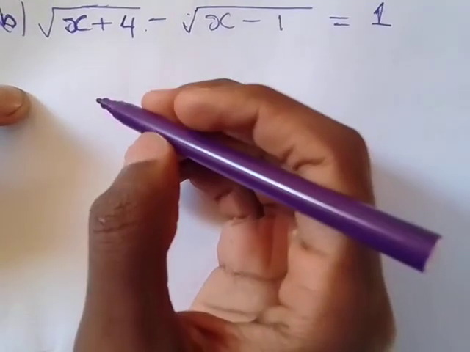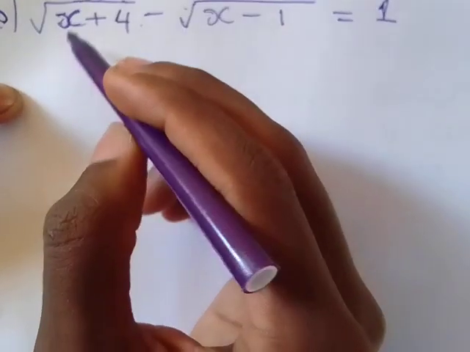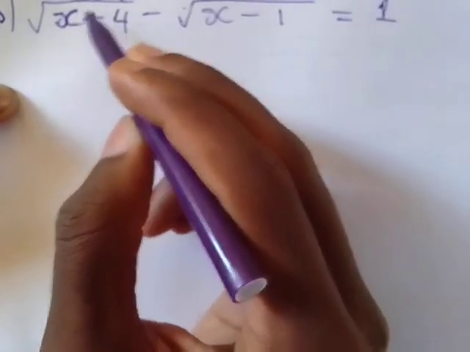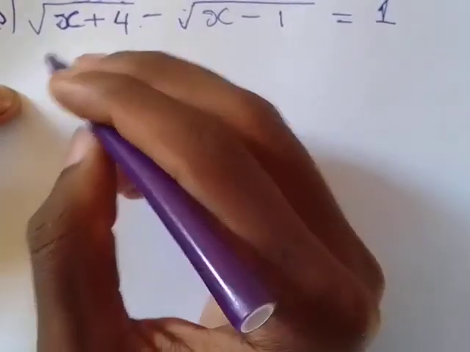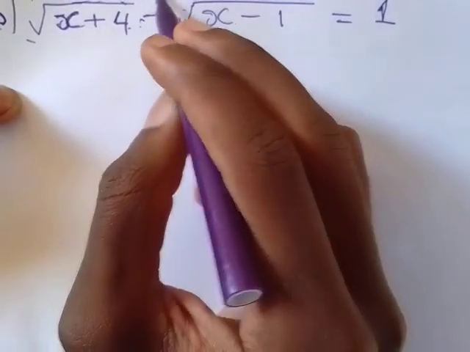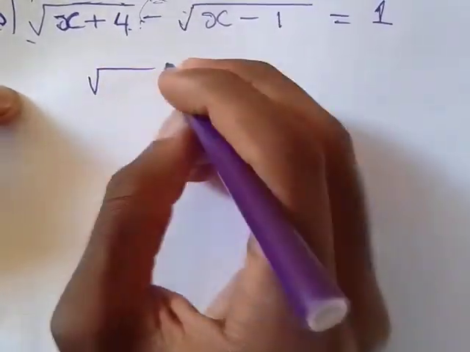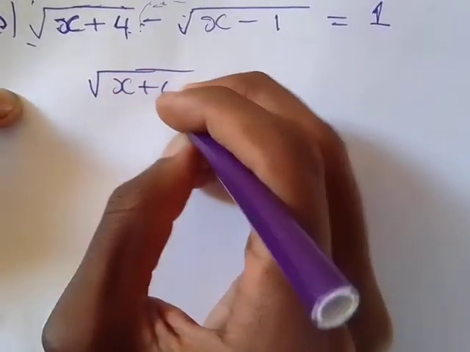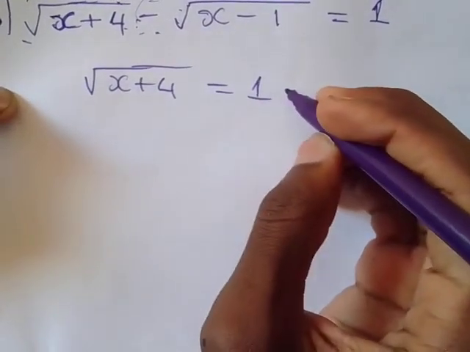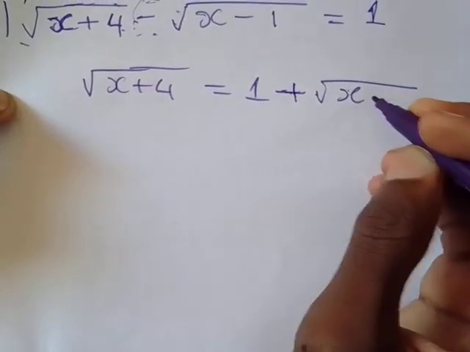When you're solving radical equations, first you need to make sure that you remain with only one square root on one of the sides, either the left side or the right side. In our case, I think the most effective thing is to just remain with this part, meaning we are going to take this on the other side. So the first step: remain with the square root on only one side. When this goes on the other side, you're going to have positive x minus 1.